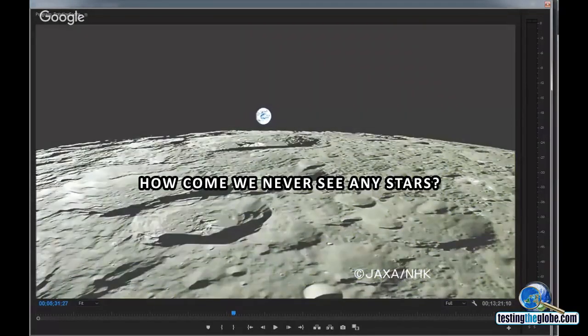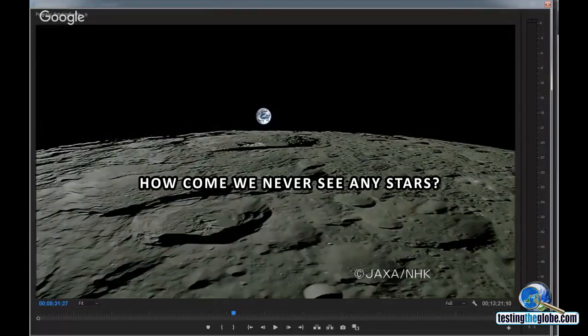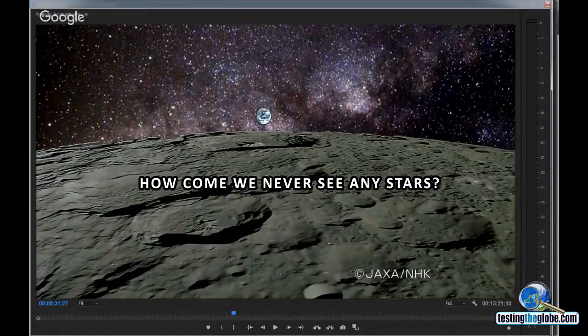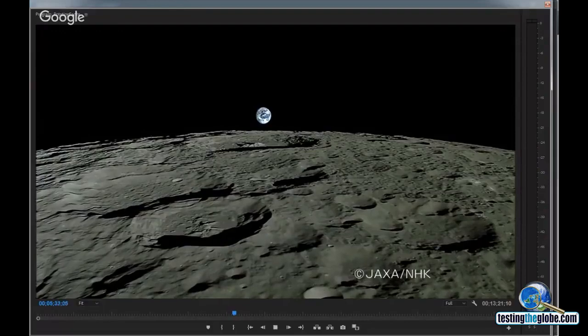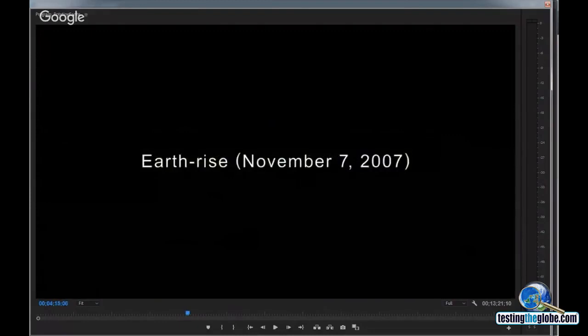I should be able to see the Milky Way galaxy back there. I'm adjusting this. There's no information. That is a pitch black background. There's nothing here indicating that this is HD footage of the Earth in space. It should look more like this. So I'm going to call BS on this. Also, this is total CGI in my opinion. That was November 7th, 2007.